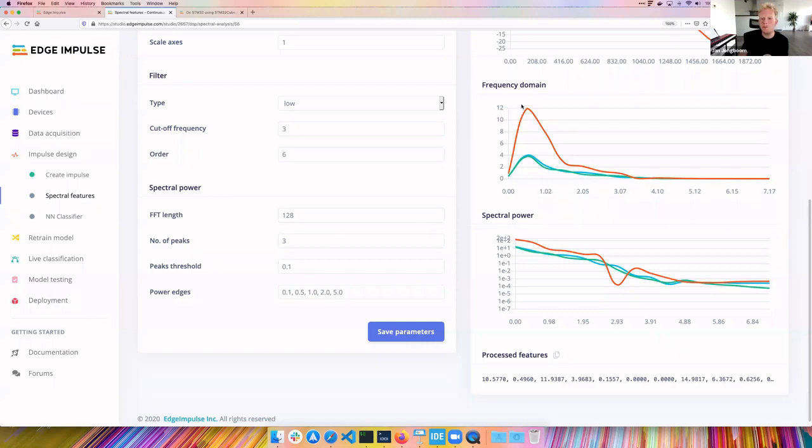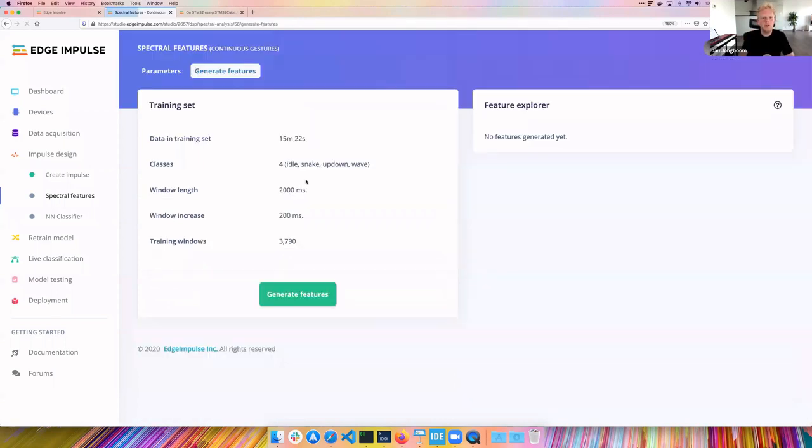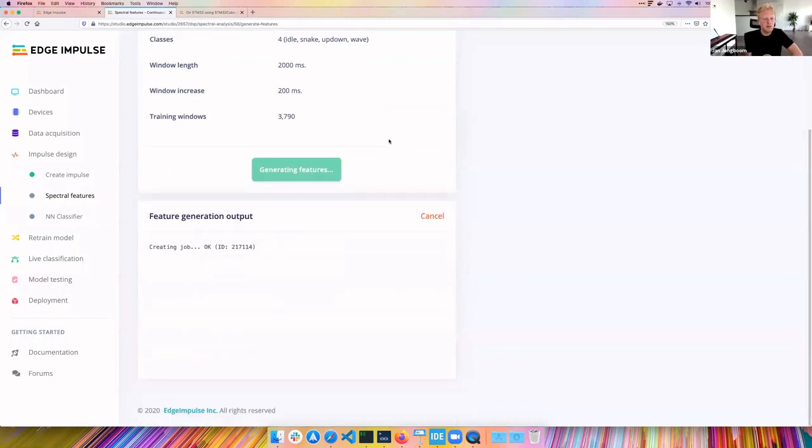Here, I store the peaks, the height and the location of these peaks. And then the spectral power density in buckets between 0.1 and 0.5, 0.5 and 1, 1 and 2 Hz, and 2 and 5 Hz. So these would be very similar to the features you'd normally do with an FFT from the accelerometer. So save that and let's generate these features.